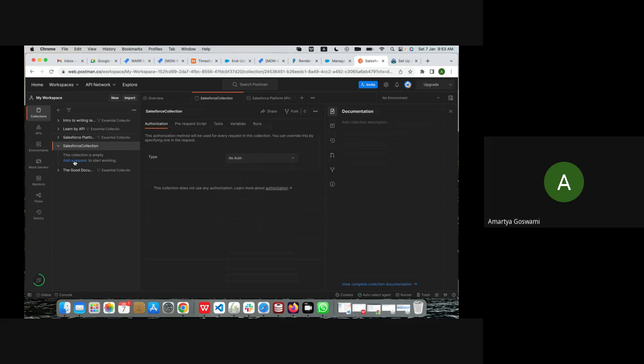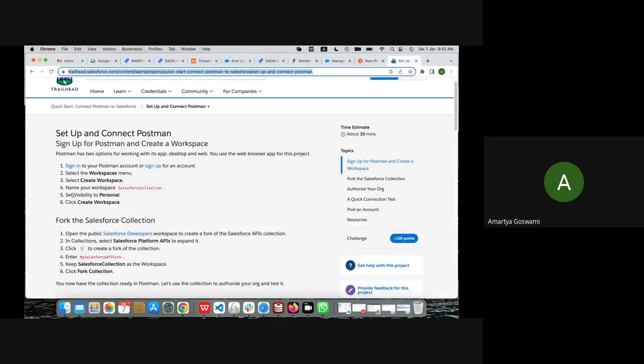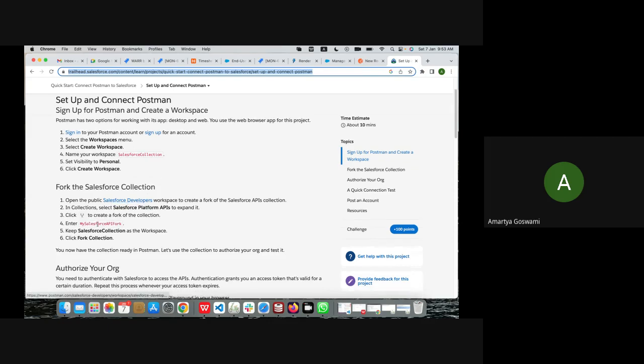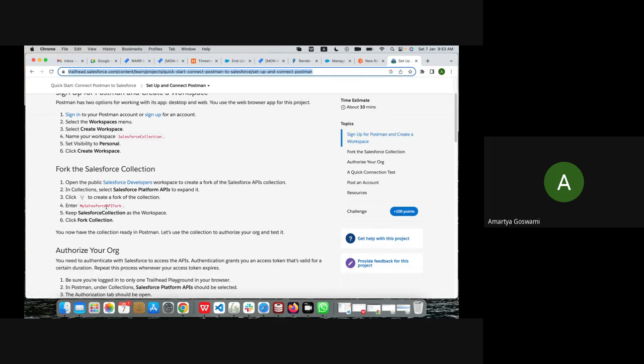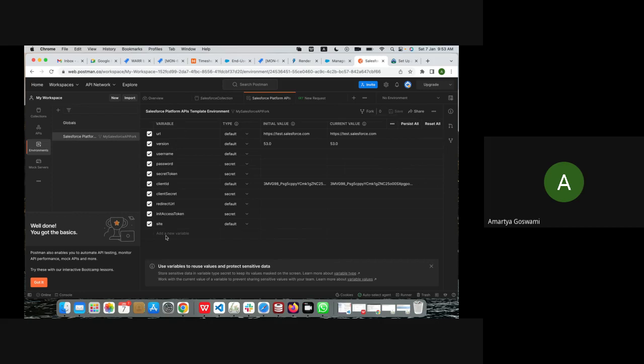Now, here with this new request, you can put the GET URL and the details as well. You can just go step by step. This one to fork, I have already forked it. So if you go to environment like this, I have already forked it. And this is the client ID. Is this the same one?